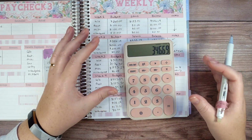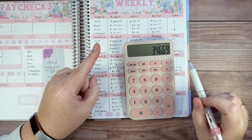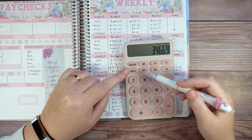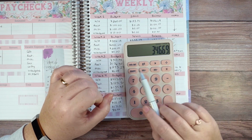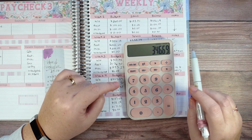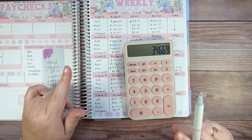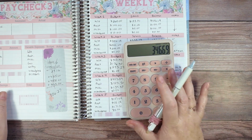And that means if I stay within these numbers, then I will not go too terribly over budget for spending as a total, what I plan for the month of spending. But I definitely will be over budget for specific categories like eating out and things like that. And that's okay, because these other categories are going to compensate, and it's not going to affect the budget too much. Whatever's left over here is going to be in my paycheck, in my closeout video at the end of the month once I have all the results. That'll come in probably after the 1st of March, so that I have accurate numbers for you guys.